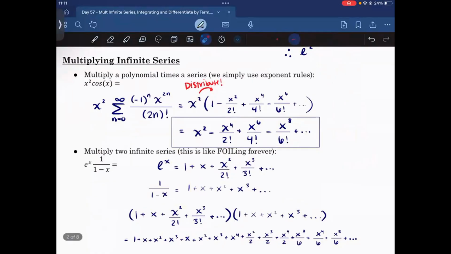Multiplying infinite series basically is just distribution. Because remember, this summation is only really dealing with the n's, n equals 0, or n equals 1, whatever it is. So the x squared can just kind of stay up front. We treat it as a function, and then this is dealing with those n's to be constants or numbers. So the x squared, and then I listed out what this is starting at n equals 0 and kept going, and then I just distributed. So I multiplied everything on the inside by x squared and got this answer here.